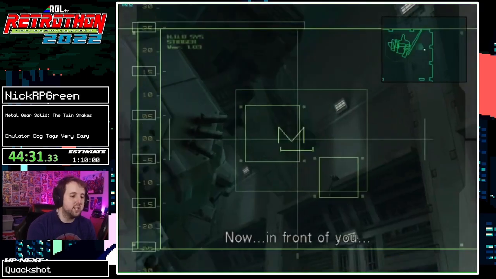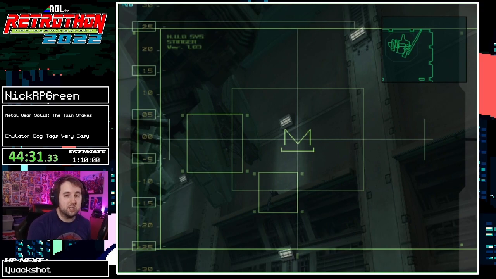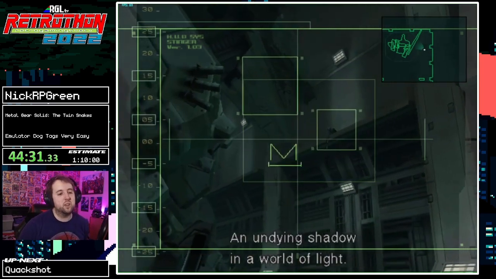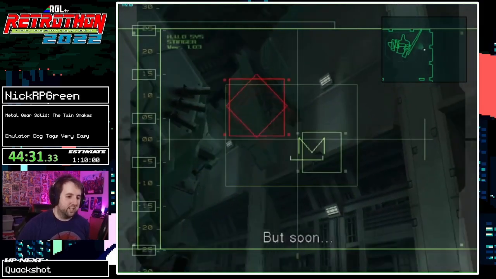And if you thought that bit was easy, phase two is even easier. The spot where the missiles can't hit you is the spot you start the fight in. So we're just going to stand perfectly still, equip the Stinger, and just shoot Liquid. This cutscene is unskippable. This is Grey Fox. Grey Fox has stepped in to help us out.